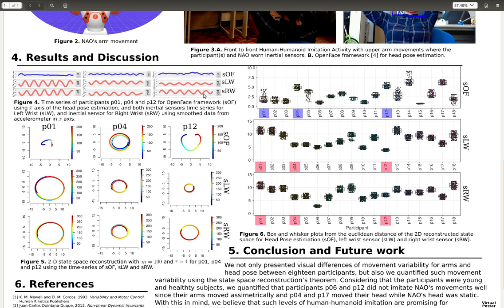Another important thing that I want to highlight is that the movements of the arm for participant 12 were different. You can see that this circle was slightly smaller than this one, which is for the right wrist. Participant 12 was not really good in imitating what the robot does. And participant 4, for the head pose estimation, we kind of clearly observe that he or she moved his or her head, according to the space reconstruction.